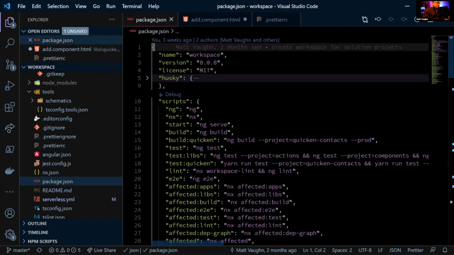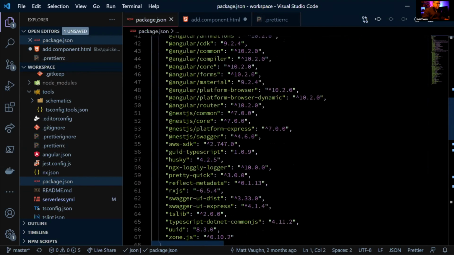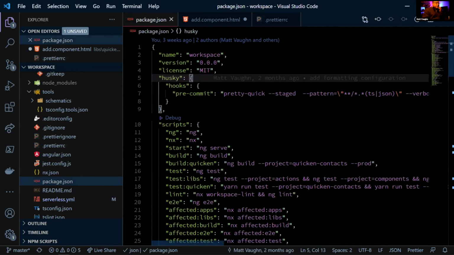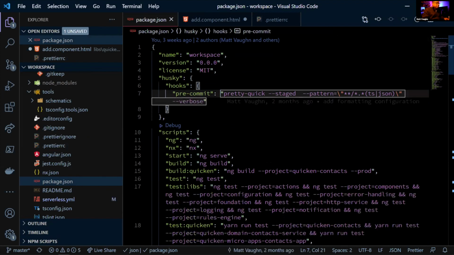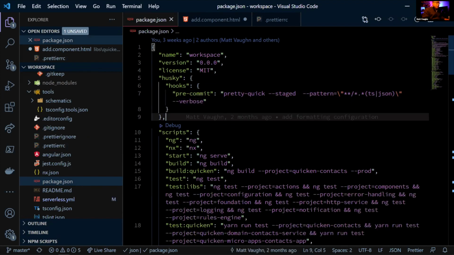You can install a Husky package, pretty quick. Those two combined, with just a little configuration, will allow you to have on save or on a pre-commit hook, before you check your code in, it will actually verify and lint your code for you. So this is some really nice automation, something that you can stop thinking about, but it happens. And it's a good thing, because then it keeps your code in a format that's consistent with everyone else on the team.